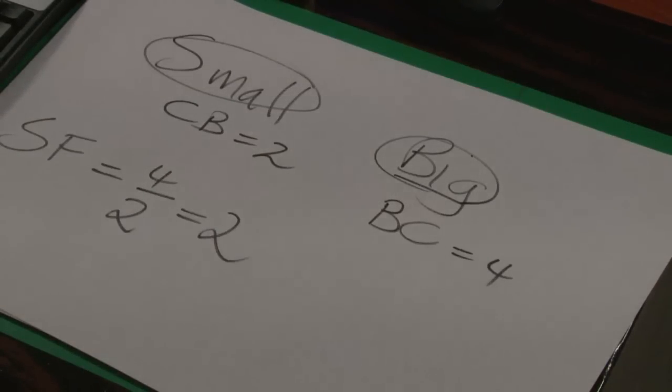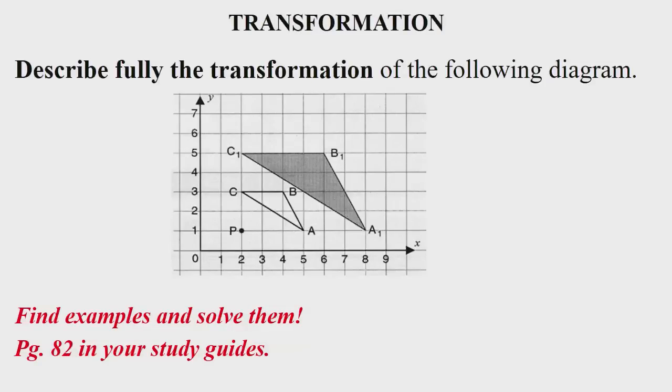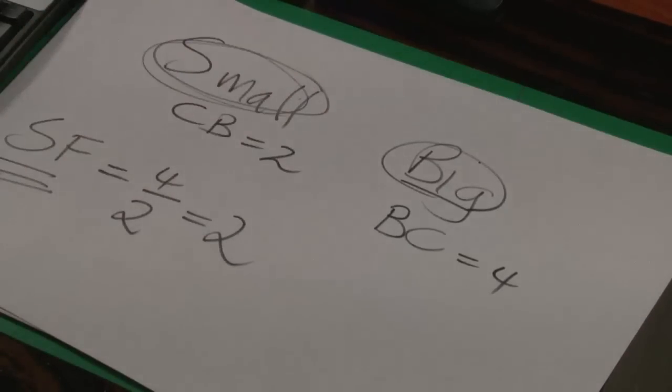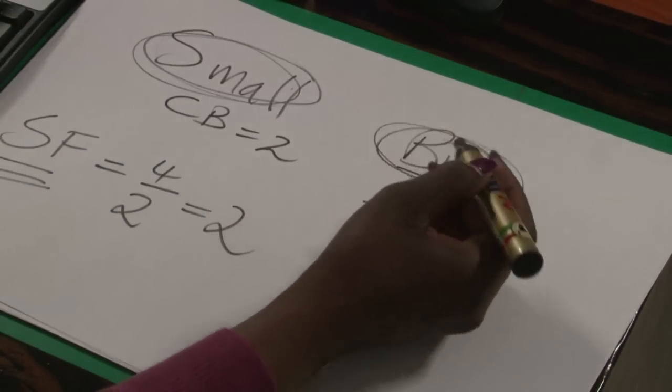What are we saying? We look for the scale factor. To get the scale factor, you look only at one side, because at the end of the day, all the sides will give you the same answer. The side that is easier for me to work out is side CB. Remember, the triangle has got 3 sides. But let's look at side CB on the small diagram, and we look at side CB or BC, let's just call it CB like we did with the other one.